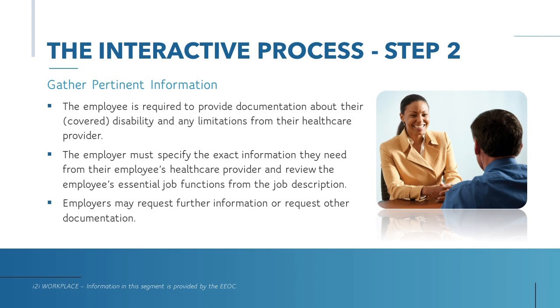Meanwhile, the employer must specify the exact information they need from their employee's healthcare provider, and most importantly, they should review the employee's essential job functions. Analyzing the job description alongside the employee's disability is crucial, as it will help the employer determine if the job functions will be affected in any way by the employee's disability or limitations.